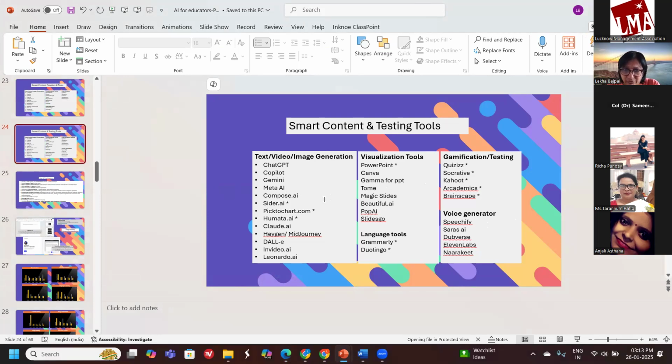Now I've spoken about all this. HeyGen and Midjourney are two image and video creation tools, but they are very complex tools. So it's a little difficult to use them. People use this in the media industry or in the digital marketing industry to actually create ads also. I know of one person for whom it takes 3-4 days to make one thing.